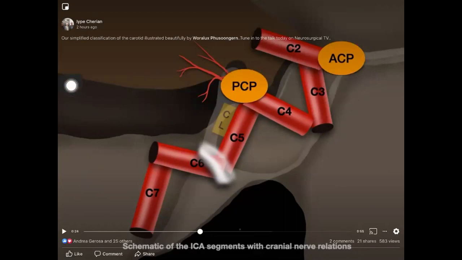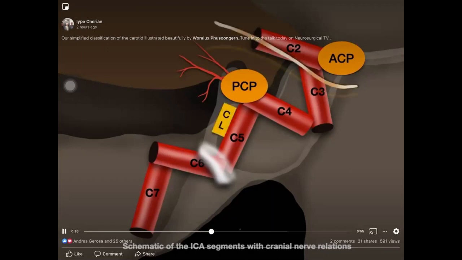By the way, this illustration was done by Voralax, and she's one of the most talented illustrators, and she's a consultant neurosurgeon interested in vascular and skull base. She's one of the most talented illustrators that we've seen. We have a few of them with us right now. There's a boy from Africa who's really, really good, and there's one from Moldova who's also doing this. So we need to get this talent, we need this help to bring the information that we have, that Luis has, that Prakash has, to the world through illustration. This is so important, that's how we can teach.